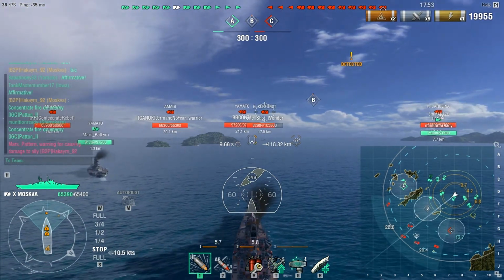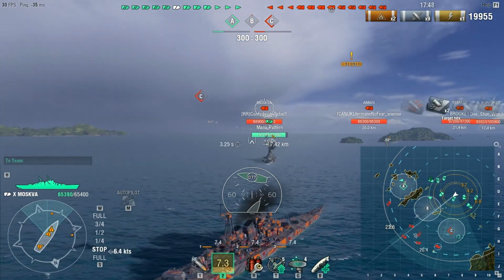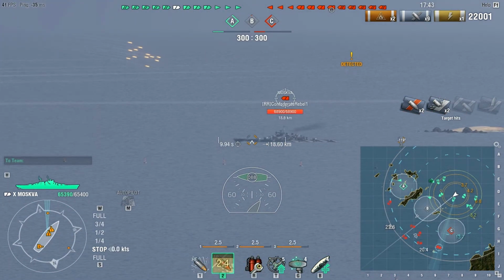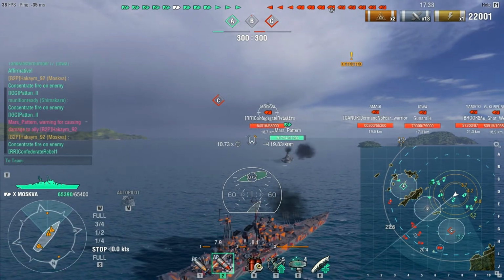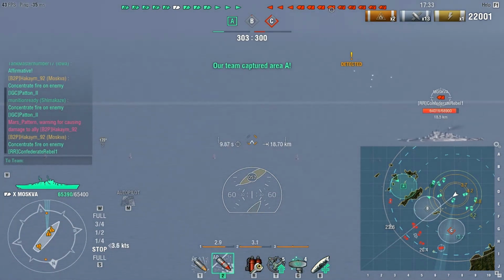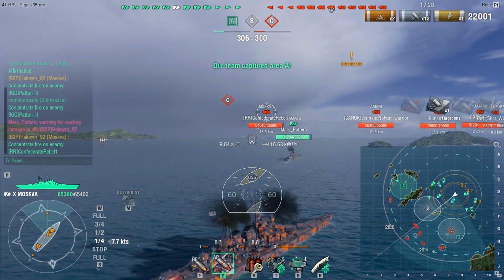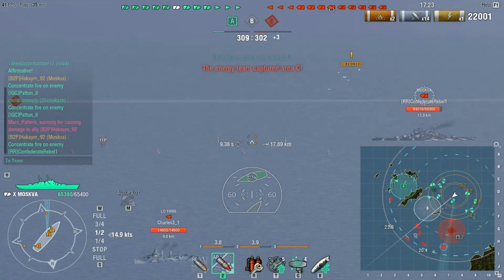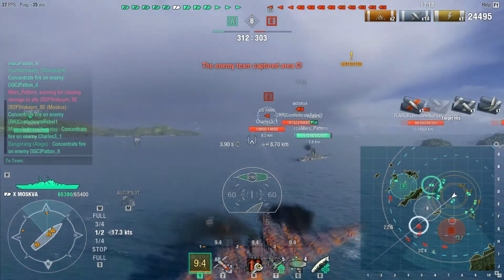Now we do see the enemy Moskva on the left, and just have to be careful of your positioning, because if any cruiser or battleship gets around you and takes advantage of your soft side, you will be punished. I've had instances where I'm doing really well, keeping myself angled, and I have to turn because of torpedoes, and then showing off broadside, and you get instantly deleted. Yes, the Moskva has terrible armor.